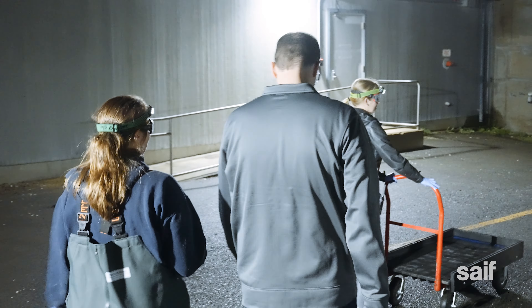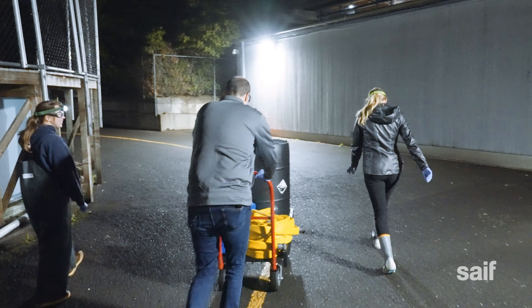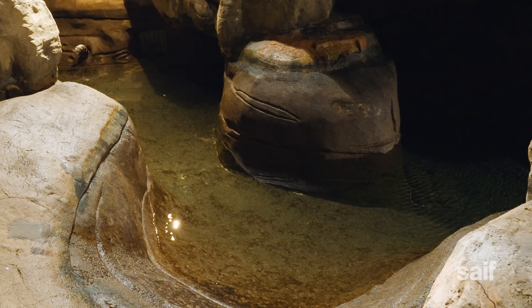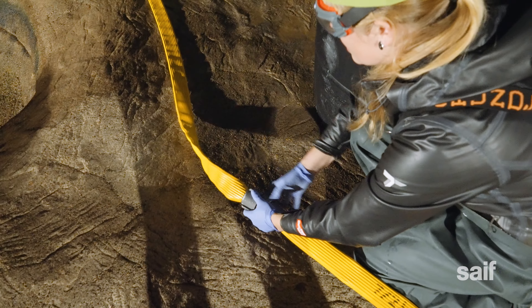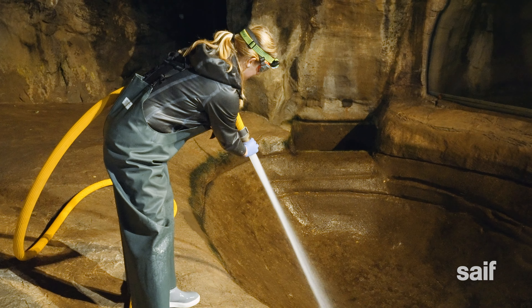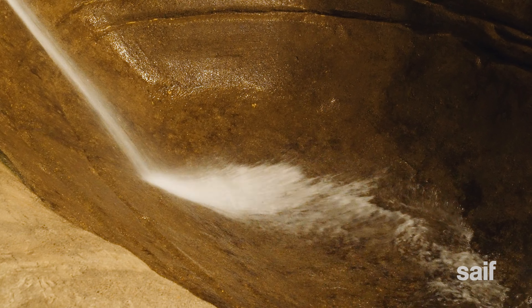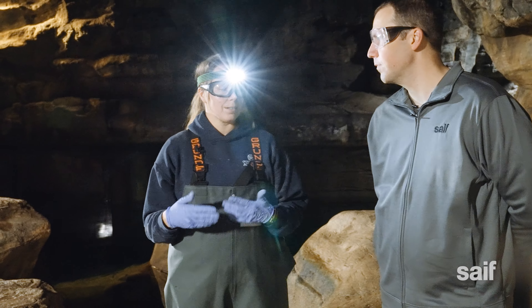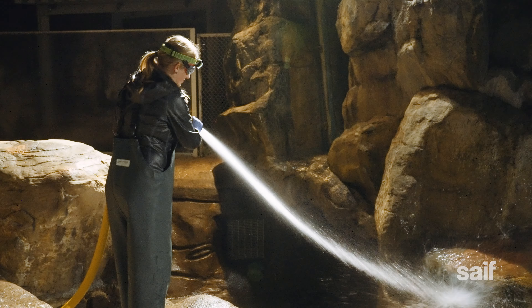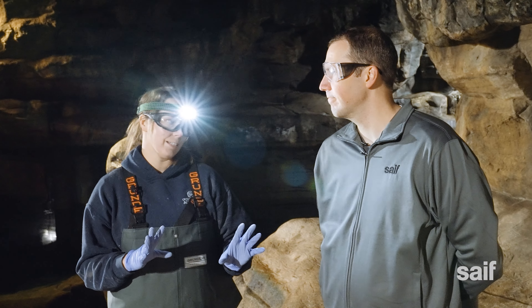While we waited for the pool to drain, we went ahead and gathered our cleaning supplies, including hoses and bleach water. With our cart fully loaded, we headed off to the exhibit where the water was just about gone. We set up our gear and started hosing things down. The biggest thing is the fecal count — we do water quality testing every week, and based on all the history, we know it's about three to four weeks where we need to do a full clean so that bacteria doesn't get too high.